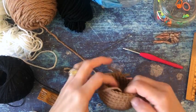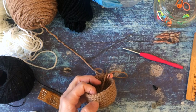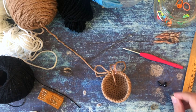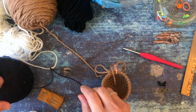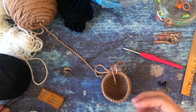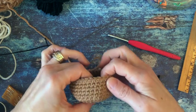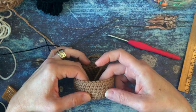Okay, before we stuff our bottom, we are going to go ahead and put his face on. I have all my tools and supplies for that: some safety eyes with the backing, number 10 crochet thread to embroider the mouth on, and some regular sewing thread and hand sewing needles. When I am doing a face, I'm going to put the seam, my join, in the back, so my face is going to go on this side.